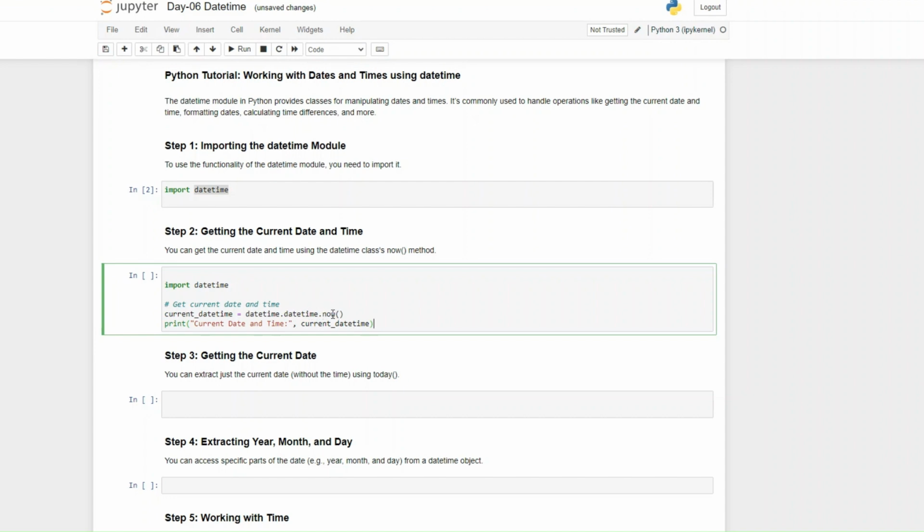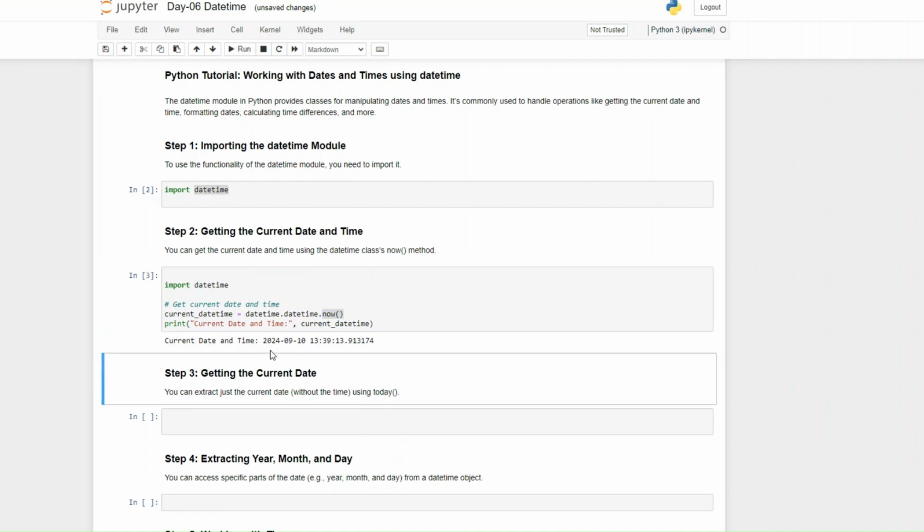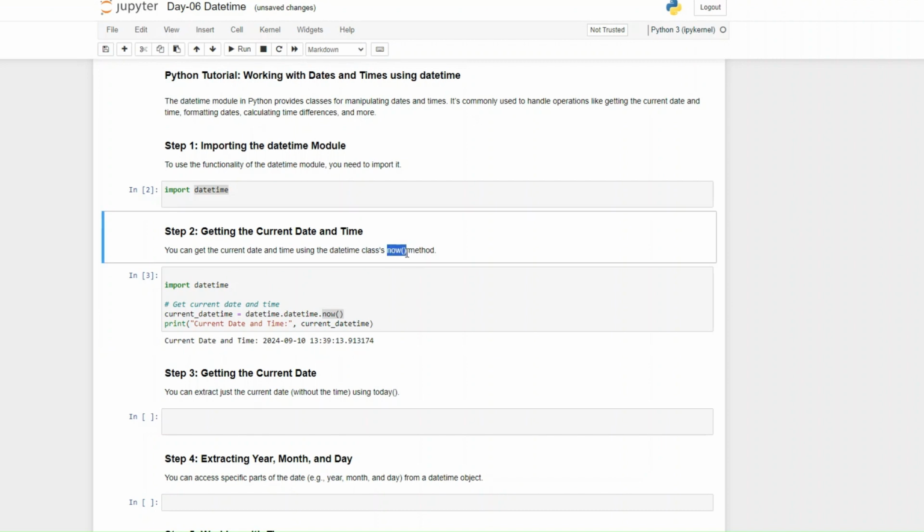We want to get the datetime for now, so we add it there. And then when we run this, we should get the 9th, or the 10th, of September. So it is year, month, and date, and it is currently 1:33 p.m. So this is how you get the current date time using the datetime class now. So using the now method, you get the current date and time.